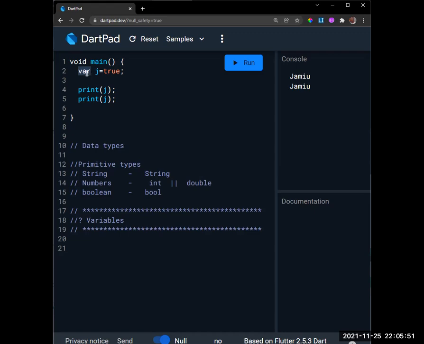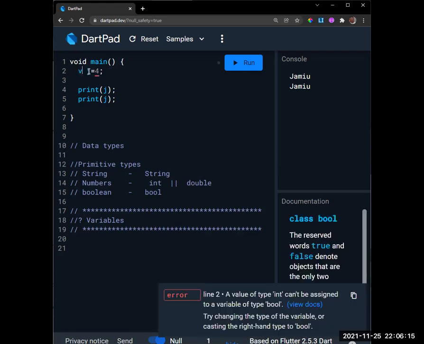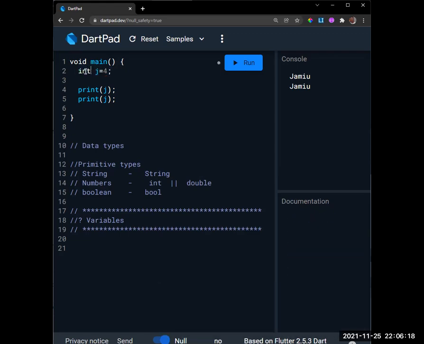You can use bool if you like, or anything else, but it has to be the same. Once you use var here, the value can be anything, and that will be the type of that variable. So it's basically the same thing as saying bool here. And if the value is 4, using var is the same thing as saying int here. So var allows the computer to read whatever value you put in there and figure out the type by itself. That's what we call type inference. It's inferring the type for us.